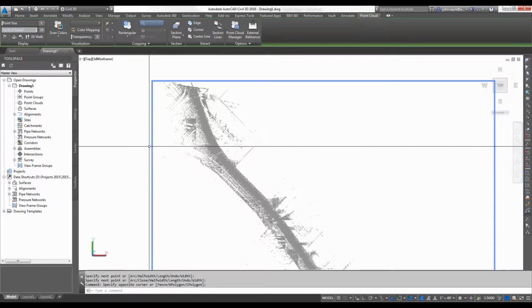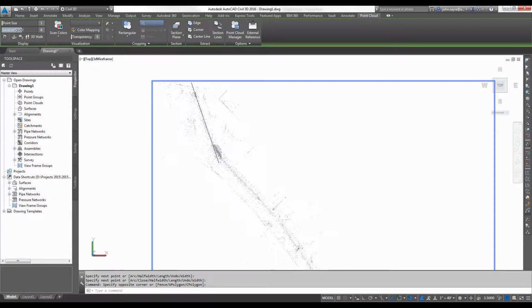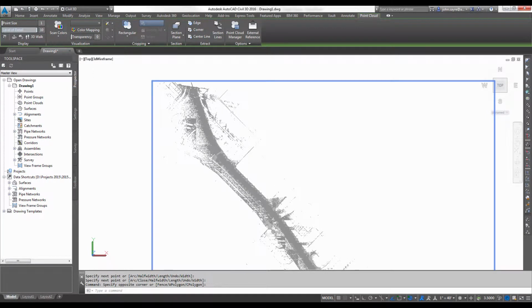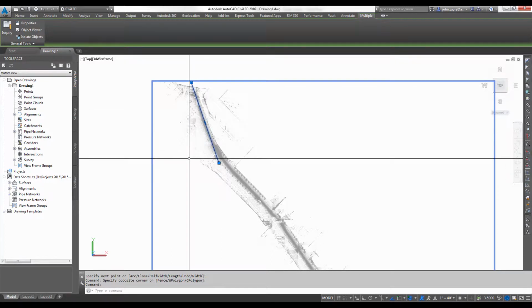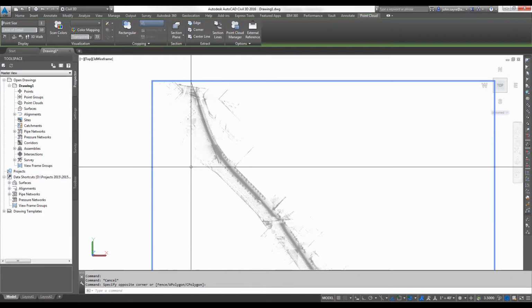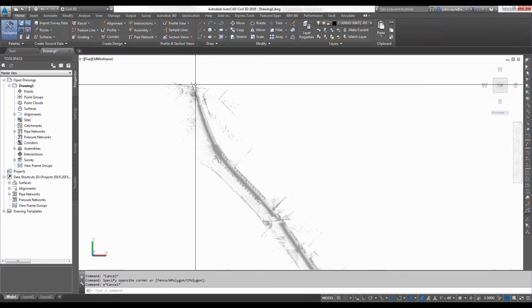Select my cloud again, and you can see if I turn the level of detail down, I can then see the polyline that's underneath the point cloud. Also, I can change what's called the transparency. So I can set it or pull it forward closer to 100, and I can see my polyline underneath also.